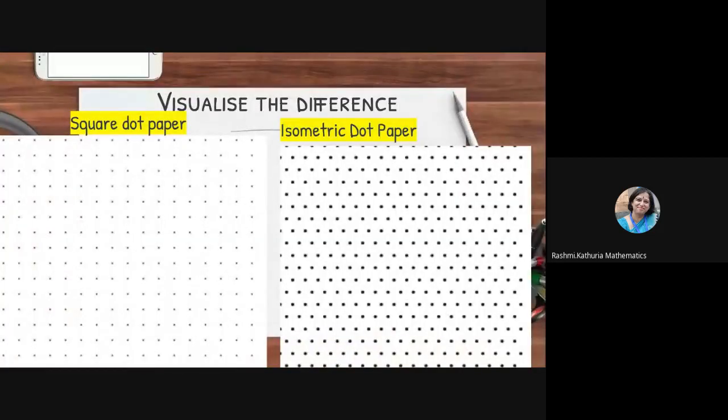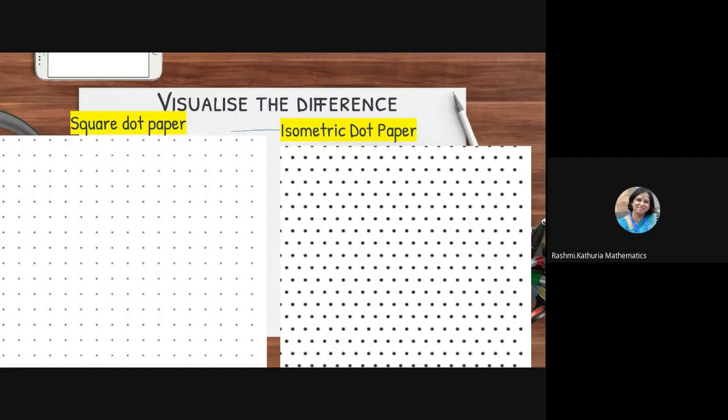So clearly now you can visualize the difference between two different kinds of papers. On the left, we have square dot paper. Now see how the square dot paper has been formed. The dots have been placed horizontally and vertically, and they are perpendicular to each other.